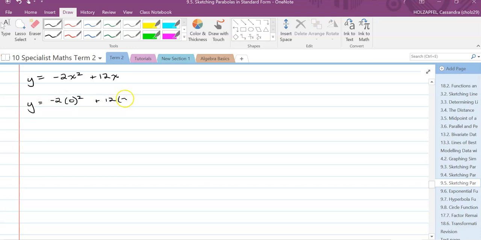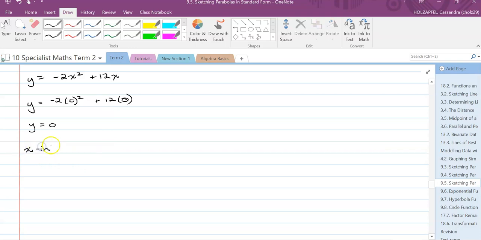And so for this one, when we have 0 plus 0, our y-intercept is actually just going to be equal to 0. And again, usually this C term here is what our y-intercept is going to be. So in this case, because the value of C is 0, our y-intercept is also 0. Let's see if this has some x-intercepts.